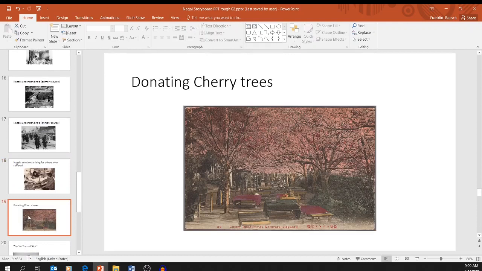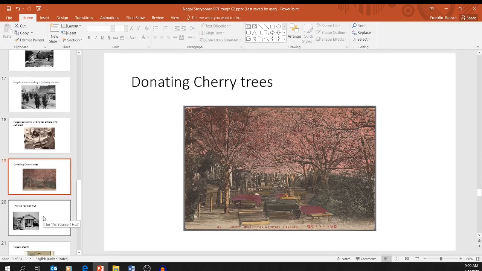Then I was able to find he donated cherry trees. I wanted to talk about how he used the money he made from his books to help people. And I knew that there was a story about him donating money to buy cherry trees. And I found this wonderful image of cherry blossoms at Nagasaki. So I used that. And again, this is where you have to know stuff, right? I knew that I had done a lot of research on him. I knew that he had done this. So I was able to very quickly find this. So this is like, say, you have to really know your subject.